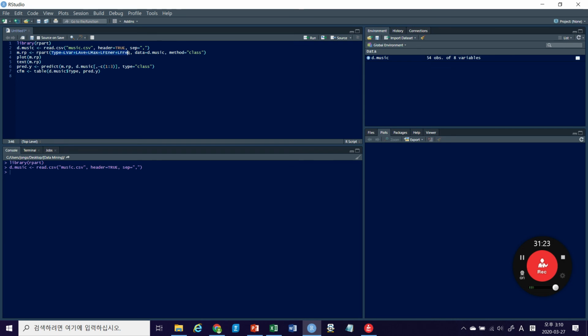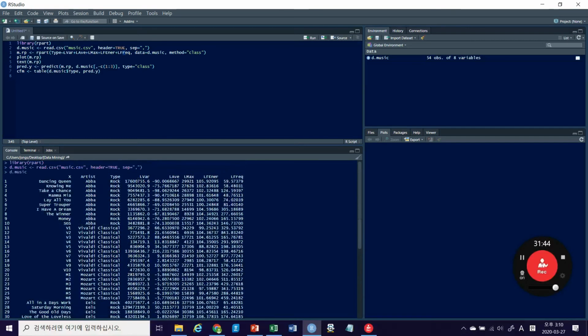decision tree. This one is the formula, and the reason that I typed the independent variables, the features, explicitly here is because there are other columns that I do not want to use as features. So d.music, okay, I'm going to use the last 1, 2, 3, 4, 5, 6 columns, and I don't use these 2 columns.